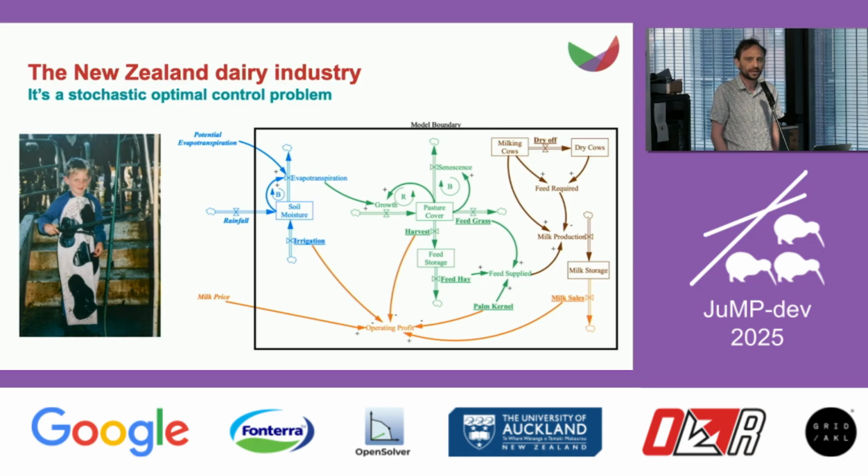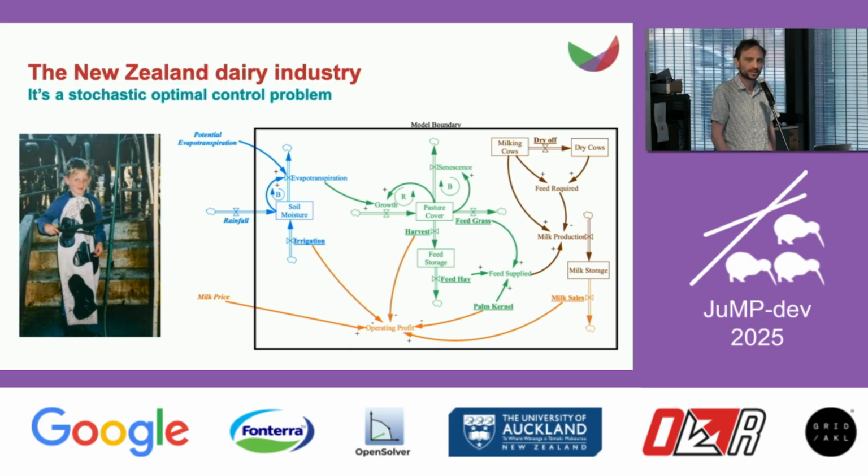They get to know how much potential evapotranspiration there is. So this is a combination of sunlight and air temperature. They can see maybe how much rainfall they had either overnight or maybe as forecast for the coming day. And they get to see the milk price. And then each of these little kind of sub-assemblies within the model is a different sub-model. So there's a water model for the soil.